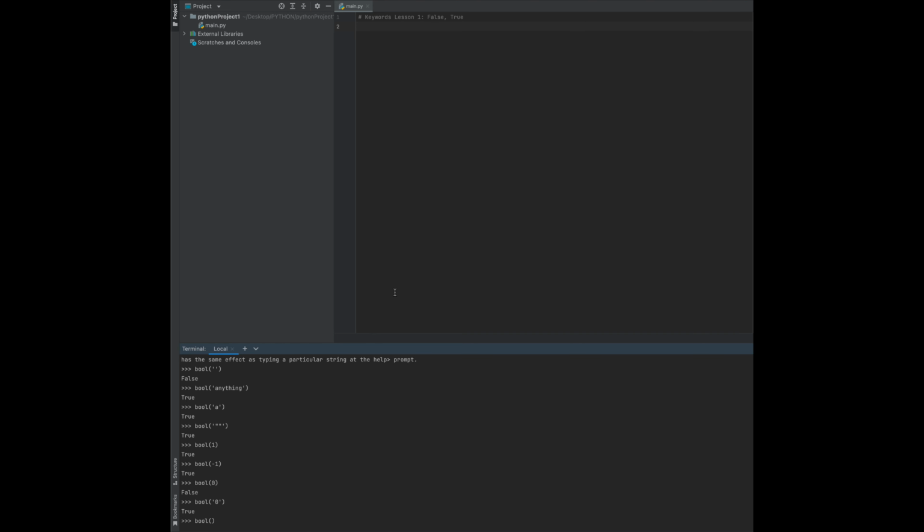And for floats, it's the same thing. Anything that isn't 0. So this includes 0.1. It could be so close to 0.0, but if it has anything at all that's not 0, then it will evaluate to true. This evaluates to false. Now we could also try this out with lists. So list works similarly. Nothing inside, false. Anything inside, true. Even if it's 0, false, an empty string, an empty list, and 0.0, this will evaluate to true because there is something inside of this list.